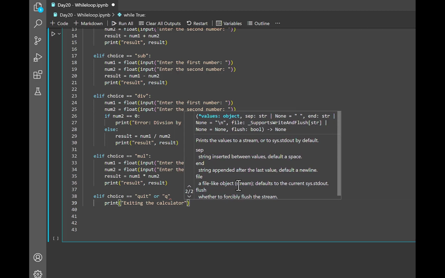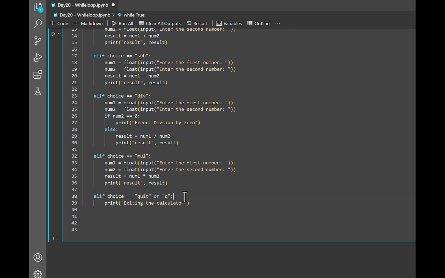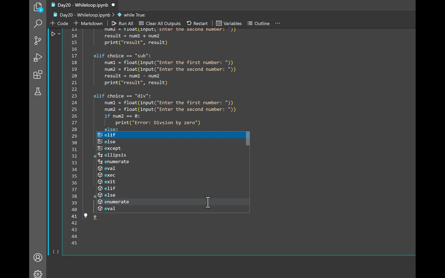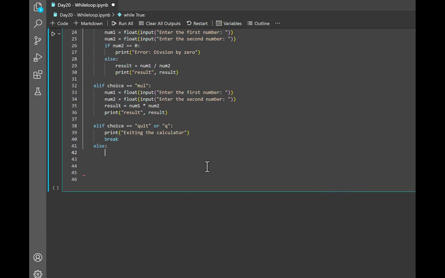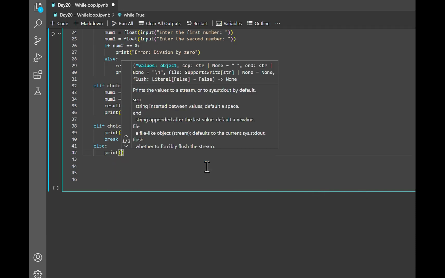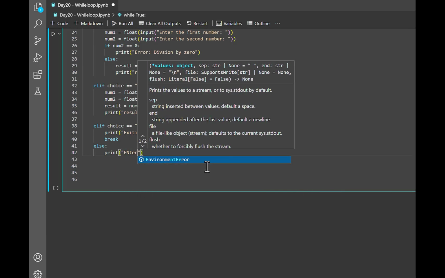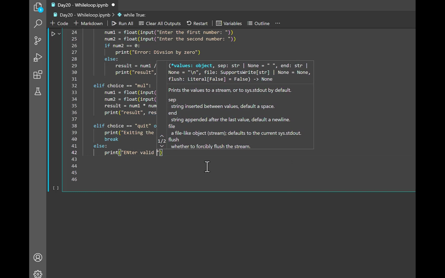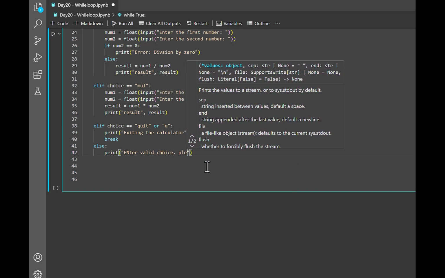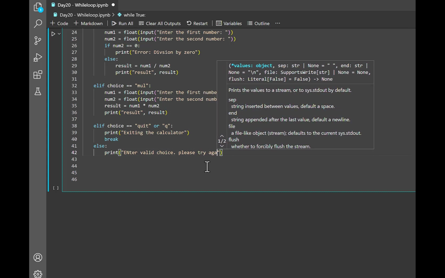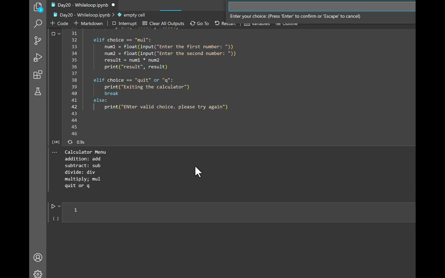And I forgot those colons over here. And I will say break, which basically breaks out of the loop. If our choice is wrong, then it will print enter valid choice, please try again. Okay, so I'm going to run this.